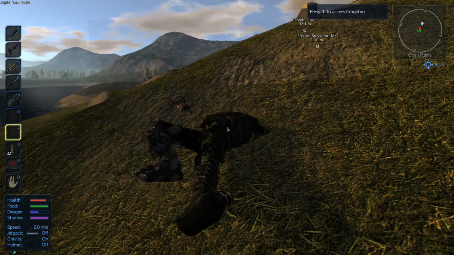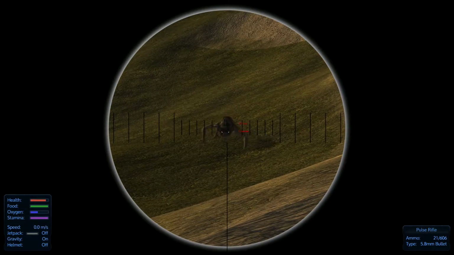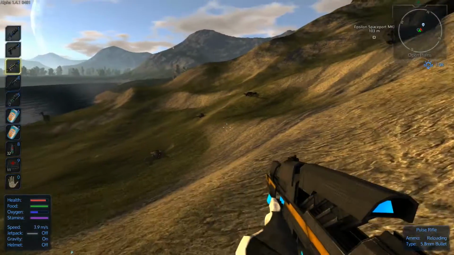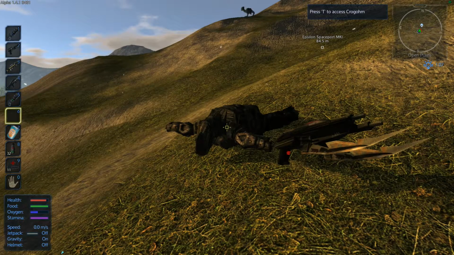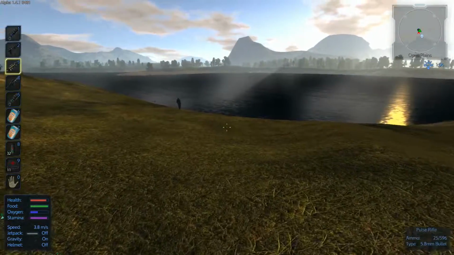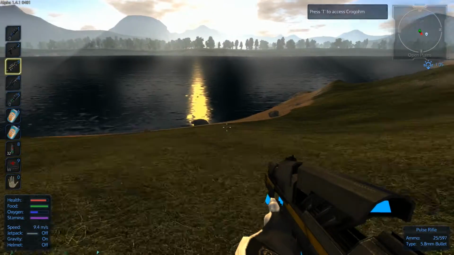Actually, you know what would be really nice is if you could get pieces back. Like when you're eating the canned goods, if you got the tin plates or the metal plates back, that would be really nice. Oh, that was lucky. Okay, we out of here. See if he's got anything on him. Just more ammo. That's okay.